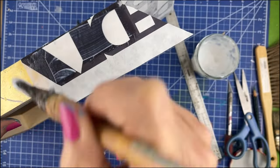I'm still not 100% sure about it. I'm still playing with some ideas. I have to get some more of that red and teal paper in here. But I'm gluing down the ones that I know for sure. And of course you have to work from the bottom up. So whatever is going to be sort of underneath and peeking through, you got to get that down first.